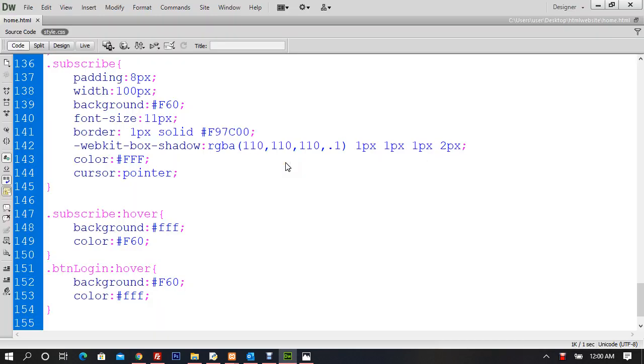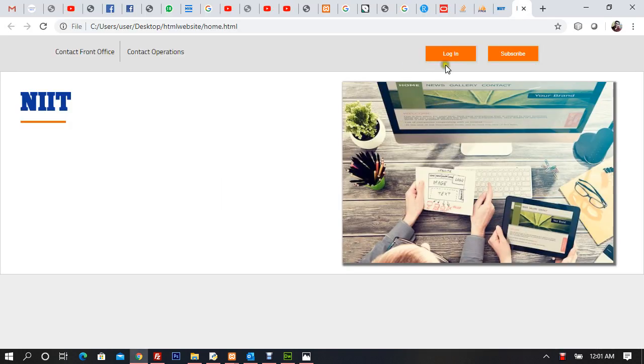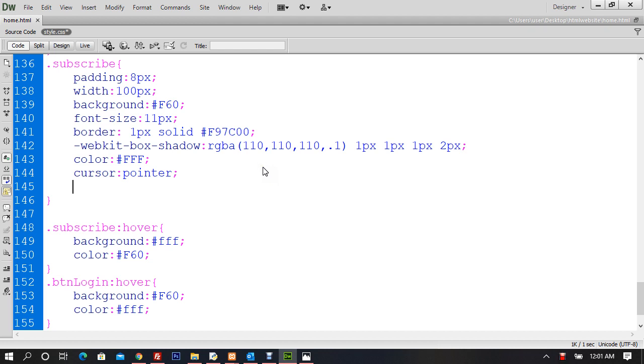And now if you want some transitions, you can say, hey, subscribe button, I don't want you to fade in just like this. It doesn't look professional, right? I want to give you some effects. I'll say, hey, wait a second, I'll give you an animation. And I call this animation name. I'll say animation name is going to be, okay, let me not give you an animation right here. Let me apply transition. So instead of applying animation here, I'll say transition.